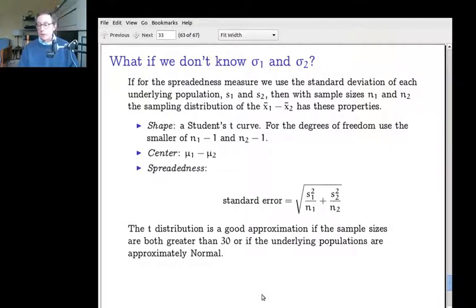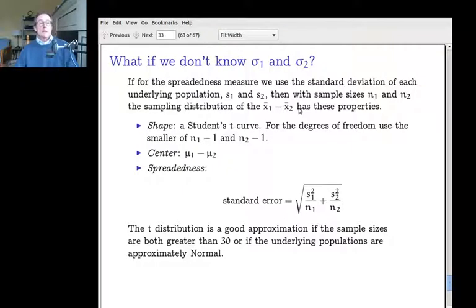Okay, so I want to do a confidence interval and hypothesis test, and here are the formulas that we saw. We are in a context where we are thinking about the difference between two means. We might have an average for men and an average for women, or an average for a treatment group and an average for a control group, or average blood pressure for people 20 years ago and average blood pressure for people today. We have two different averages, and we want to understand the difference between those two averages.